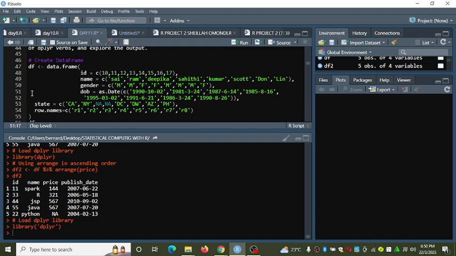So my data frame is called df, and it has some entries.